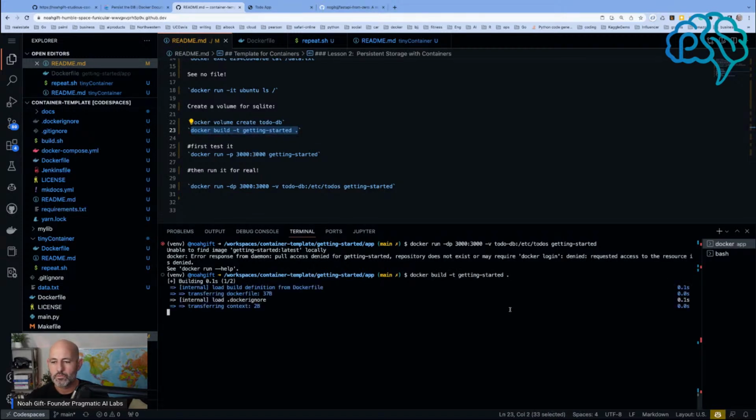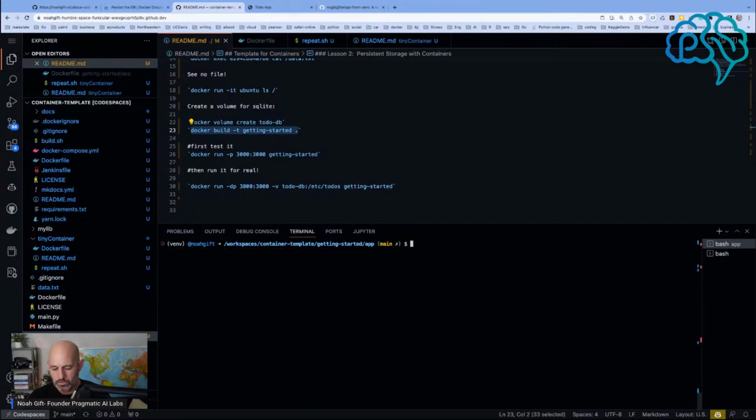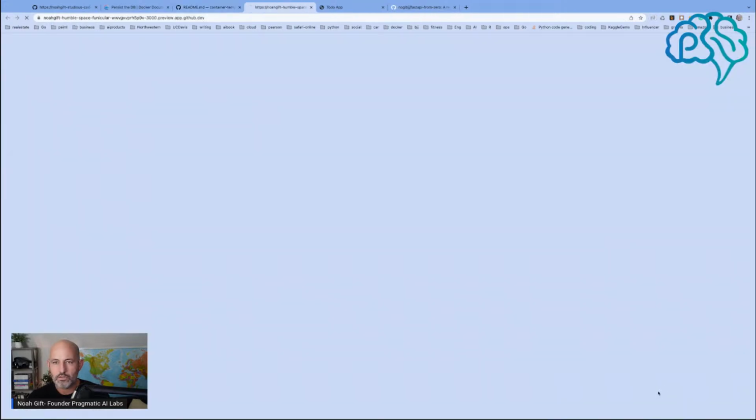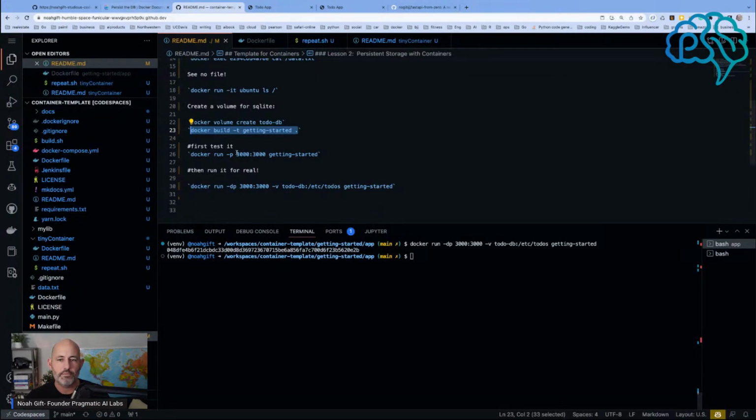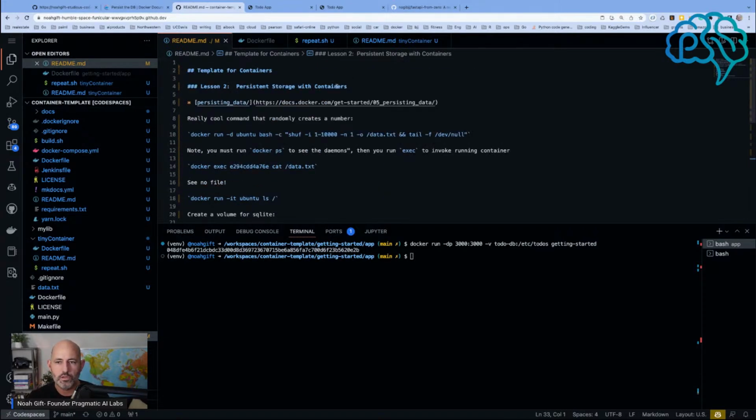So build that, then we run it, and then our to-do is still there. Whoa, look at that. Pretty cool. All right, so I'm liking this tutorial. It definitely makes me want to use persistent storage a lot more with Docker, but I think this was great. I think this is a great tutorial, and probably let's check it all in.